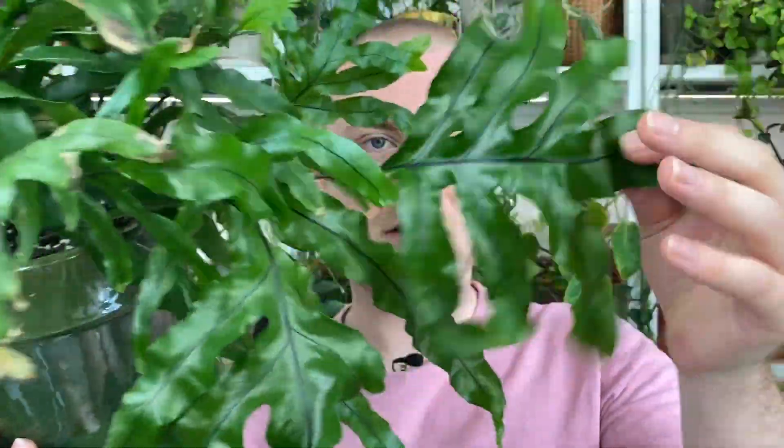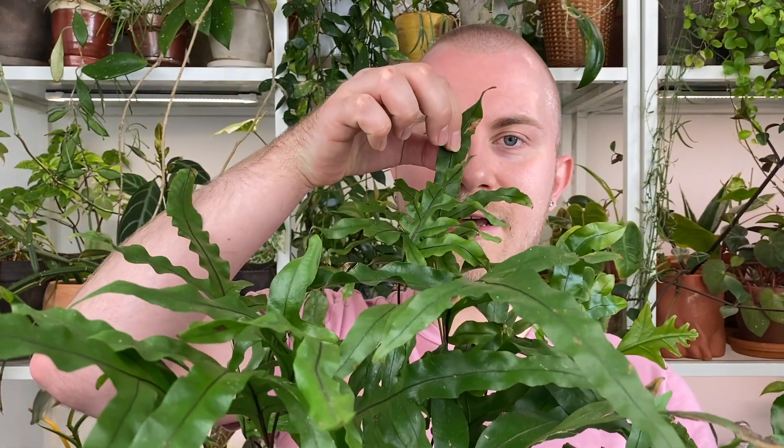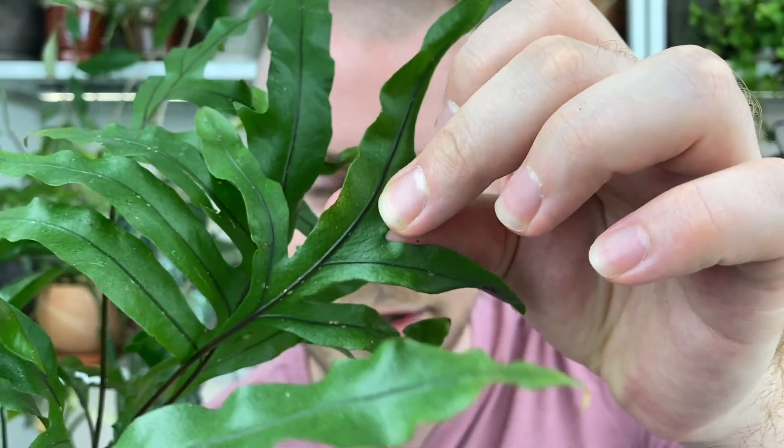You can see these newer fronds here and just how beautiful and large they are — they're giving me this bohemian jungle vibe I'm absolutely striving for. I do find the kangaroo paw and the rabbit's foot are a little more susceptible to brown scale. They kind of hang out along the midrib of the leaf and along the petiole. I would just be wary about brown scale if you are growing these. The good thing is it really isn't going to kill your plant — I just take a cotton swab or paper towel with a little rubbing alcohol and rub it off, and that works really well.